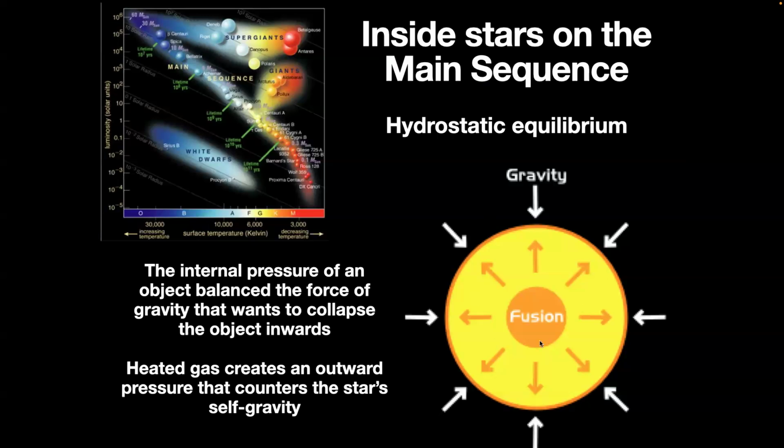This is just a simple diagram of what is happening. We have gravity pushing in, the heat from fusion creating a pressure that is pushing out, creating a stable, mostly a sphere. This hydrogen fusion will last a long time. A star the size of our sun, we think, will keep on with that for about 10 billion years, and stars that are less massive will go on for longer. But eventually, the hydrogen will run out. So what happens then?